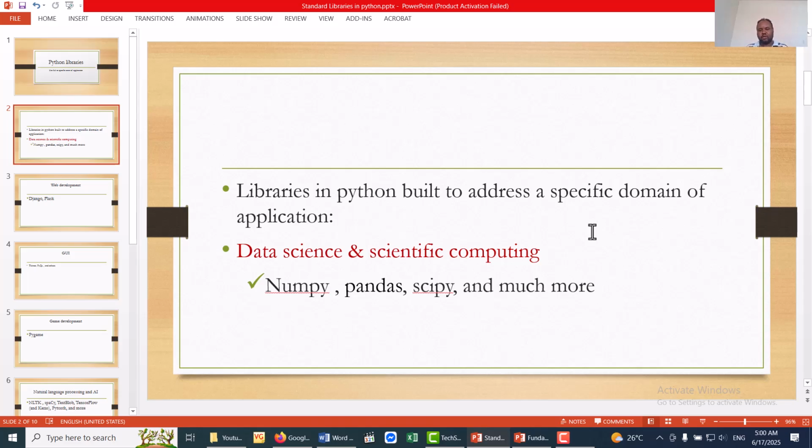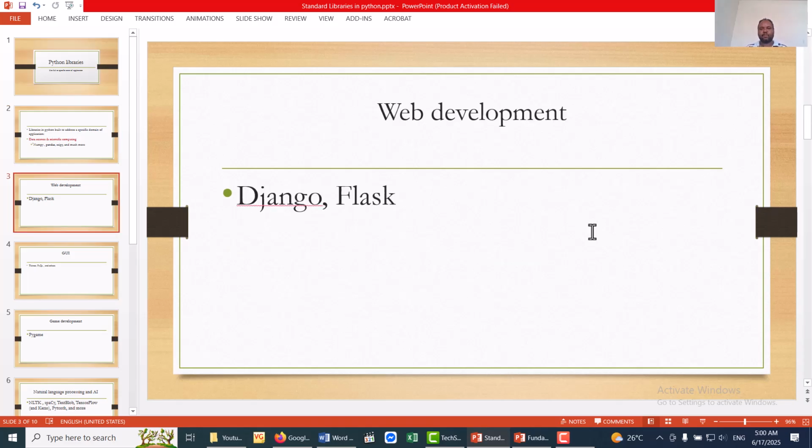For module development on the server side, we may make use of Django. And for web application development, Flask and FastAPI can be used.